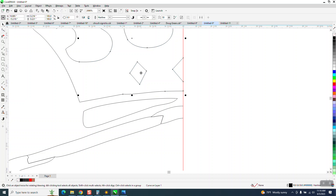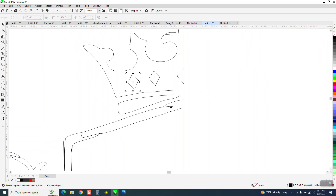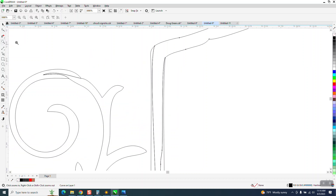Now I can take this shape — I'm grabbing the other part — so let's select all that. It must need break curve apart. I'm going to make a duplicate of that and move it over and slightly tweak it. We're going to go ahead and get rid of any interior lines. The interior lines are just not necessary — they were shades of color in the original picture.